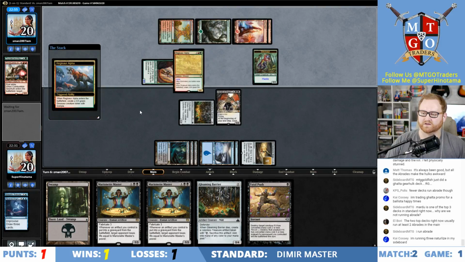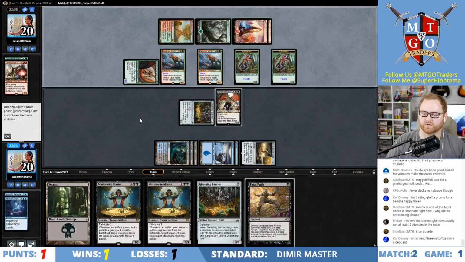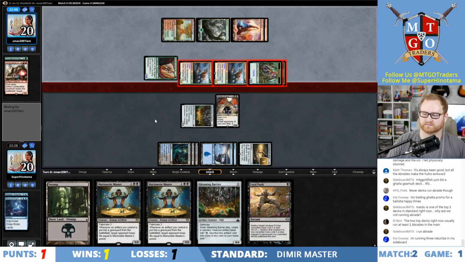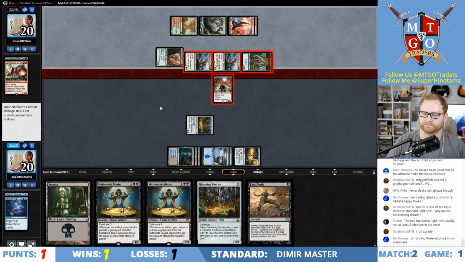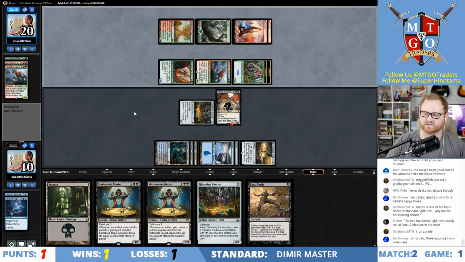Let's see here, another Alpha. Making another 3-3. They're going to try and overwhelm us. Next turn we'll have a Swamp out and play out a Marionette Master. Block here. So they do get to do a couple points of damage to us this turn.